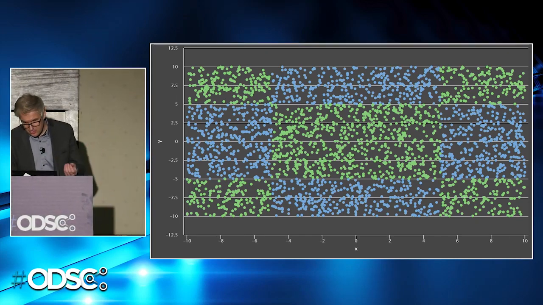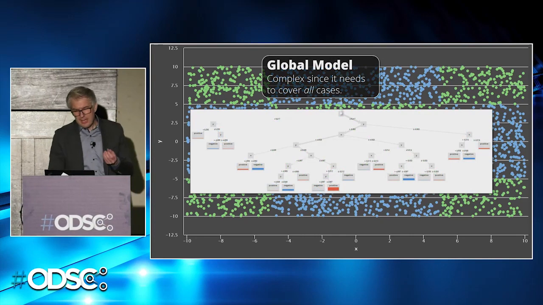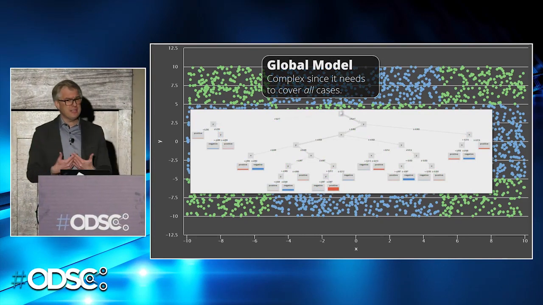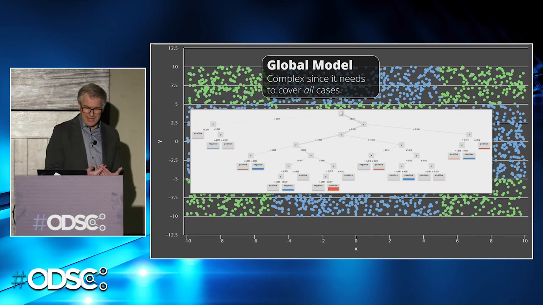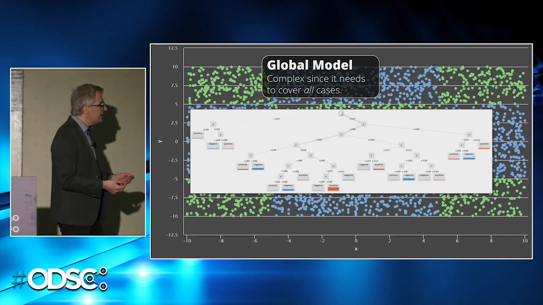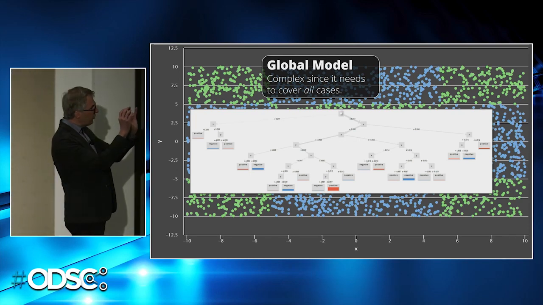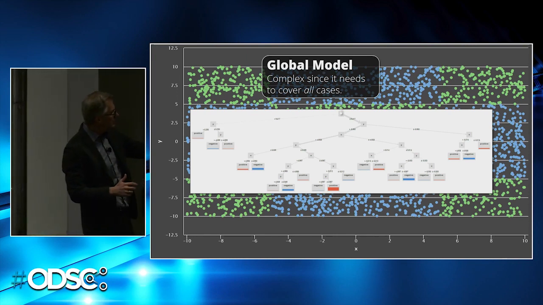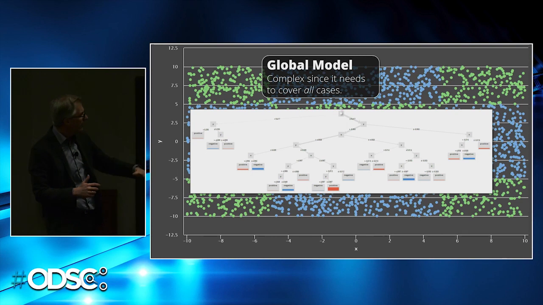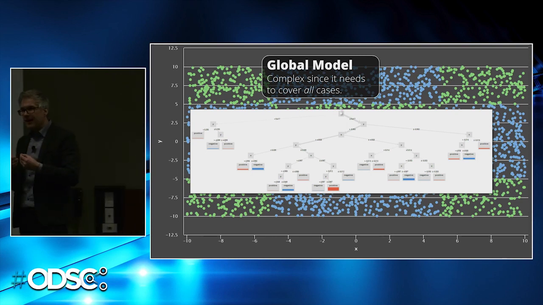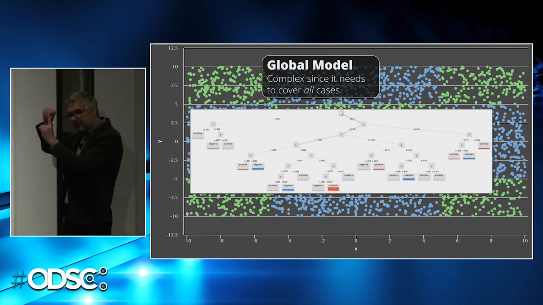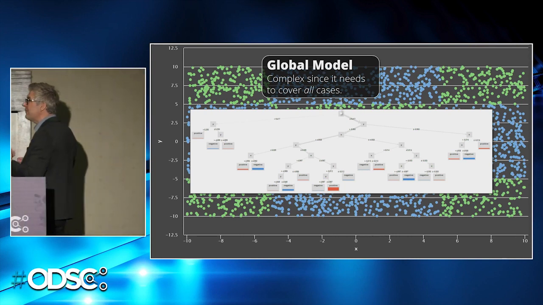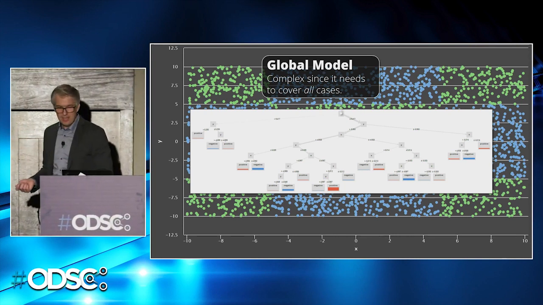For example, again, our good old friend, the decision tree. And if I look at this tree now, it looks relatively complex given that the data set is so simple. So why is that? Well, the main reason is that when we look at this data, we always focus on one little area, let's say the area in the bottom right, and say like, well, when the values for x are high and for y are low, then it's green. Yeah, but now we only explained this little part of the data set, but the model needs always to explain everything, and that's where a lot of the complexity is coming from.